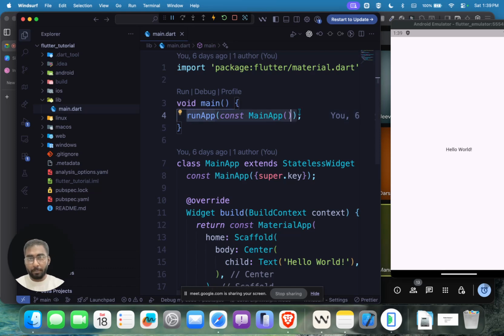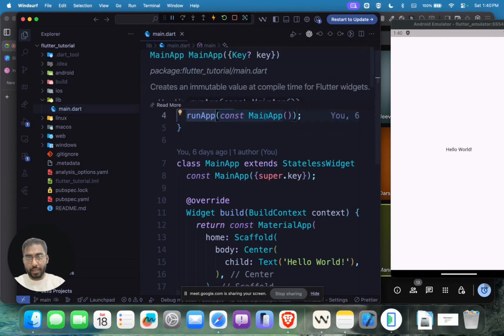If I don't pass this, what happens is this will not become a Flutter application, rather it will become a Dart application. As I previously mentioned, Flutter apps are built using the Dart programming language. So to reiterate, Flutter is not a programming language. Flutter is a framework, but the Flutter framework uses Dart for its programming. And it's important for you guys to have this run app function. Run app function takes a widget.